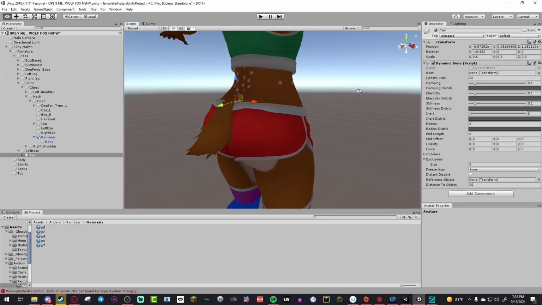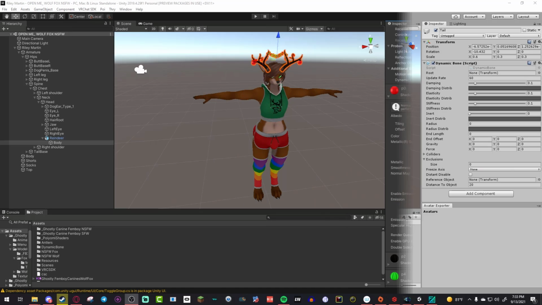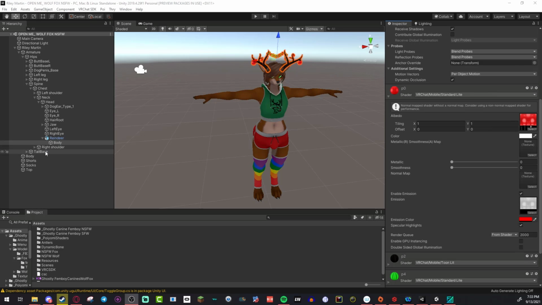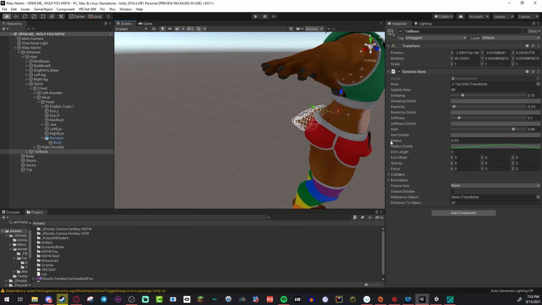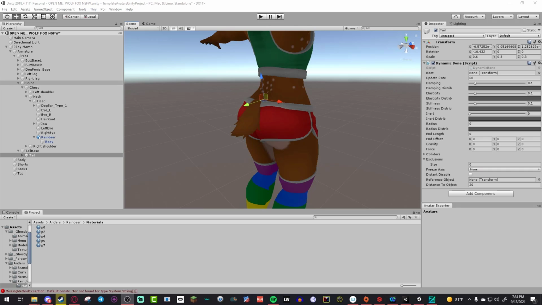Colliders don't really matter. But if you want to go ahead and do that, be my guest. All right. So usually what I like to do is I like to copy the dynamic bones from the other project, which you see right here. So usually I just copy off of that, which I will now do. So like you can do a copy component. Well, no, you can't actually. What I meant to say was you can on the same project, but when it comes to different projects, you can't. So you're gonna have to just punch in the numbers as they come up.